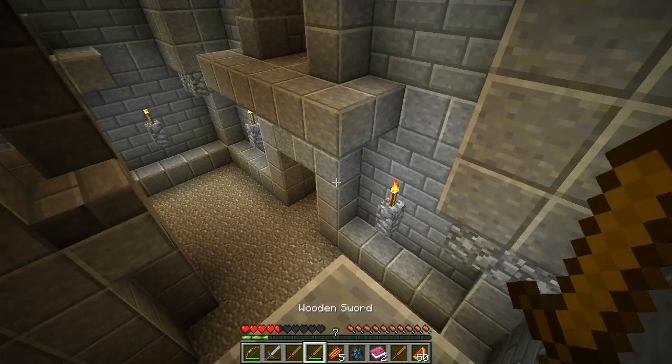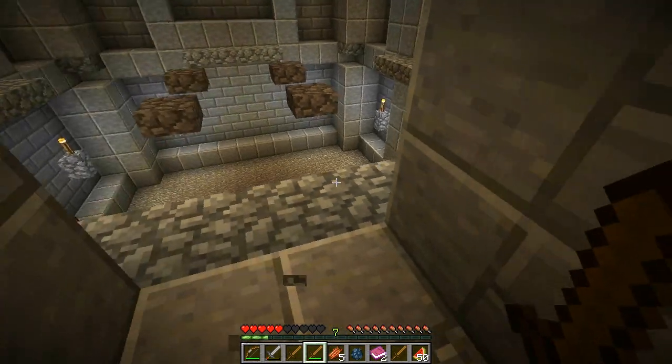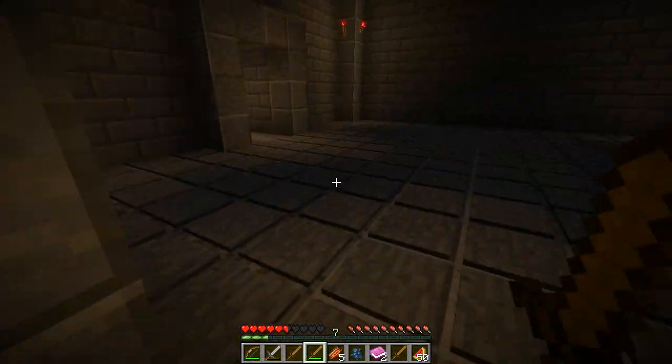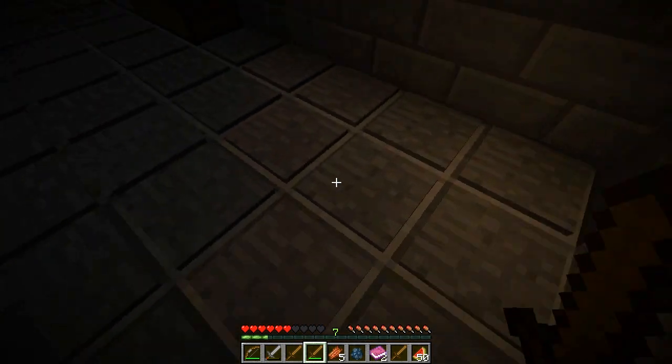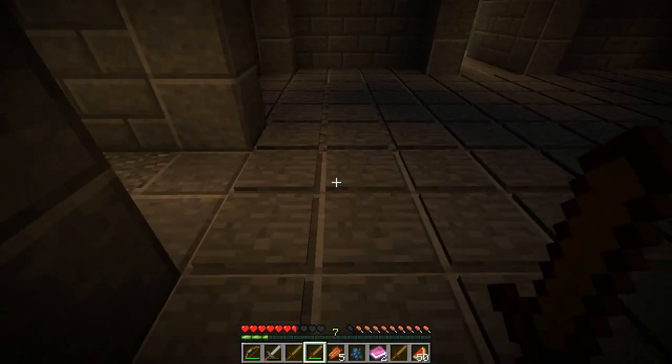All this fall damage is going to kill me too. Oh, I nearly did it as well. I'm holding control to do that new sprint thing, and I'm double tapping. So I got to make sure to stop doing that. We've got a chest on our right and the doorway on the left. So it looks like we've got a pretty safe route here. More enchanting. And, okay, we've got gravel there.